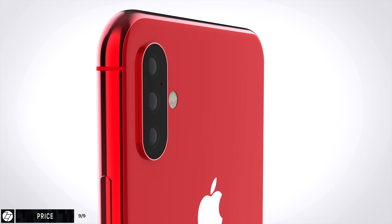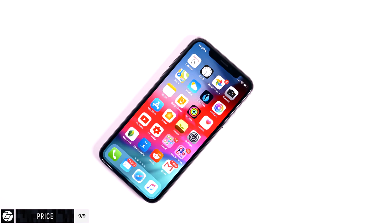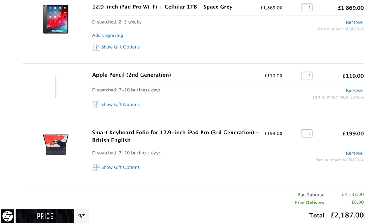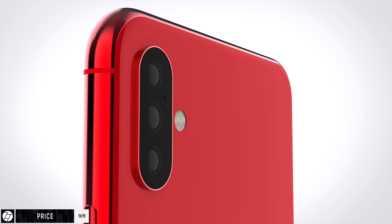Finally, the price. Ever since Tim Cook took over Apple, the prices have increased year after year. The iPhone X was the most expensive phone ever at $1,000 — and even more outside the US — and the 2018 iPhones are even pricier. Even though Apple decreased manufacturing costs by removing the headphone jack adapter and keeping most iPhone XS components the same as the iPhone X, prices have not decreased. Apple would most likely increase prices even more next year, regardless of whether 3D Touch is removed. The new iPad Pro 2018 can cost up to £2,200, which is ridiculous for a tablet that's still incomparable to even a 12-inch MacBook in functionality. Don't expect the prices to get any lower in 2019 — in the best case scenario, they'd remain the same.